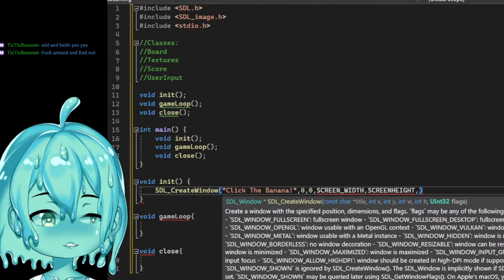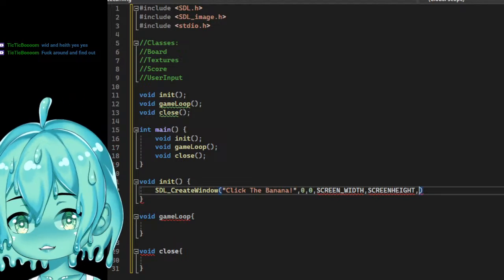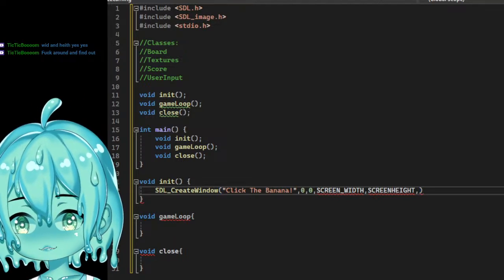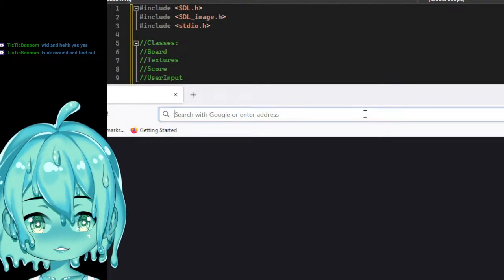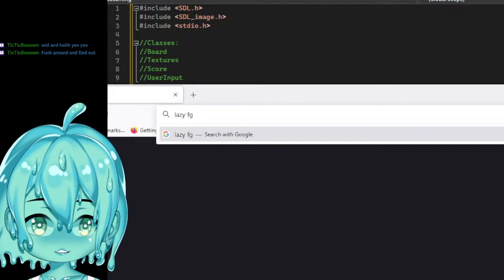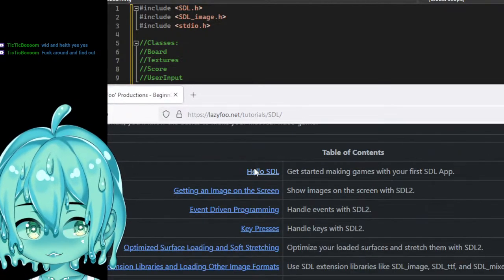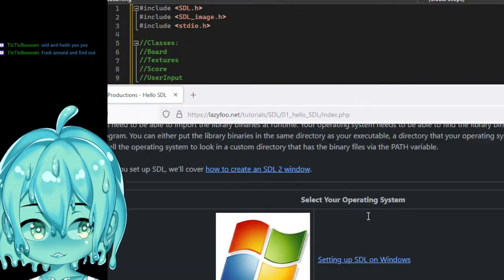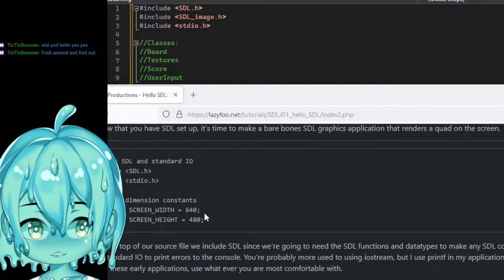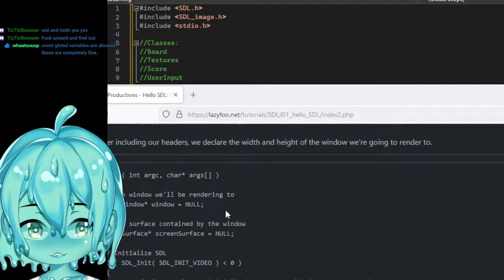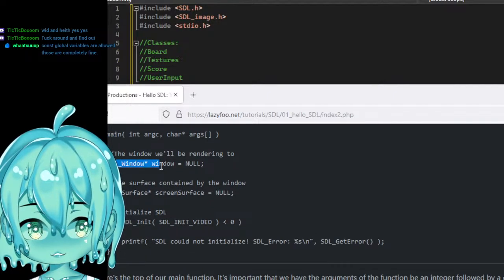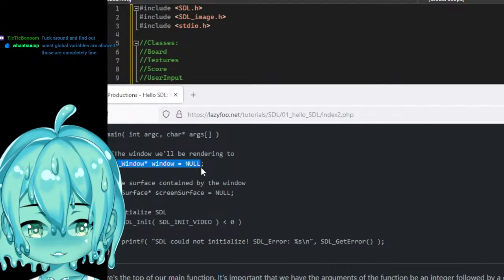Uint32 flags. This is super specific to SDL, so I am gonna look this up. Hello SDL, getting an image on the screen. SDL, create a pointer called window, make it equal to null.